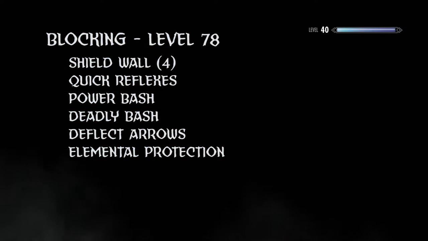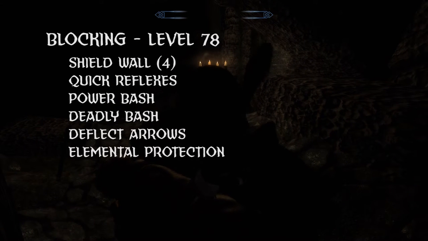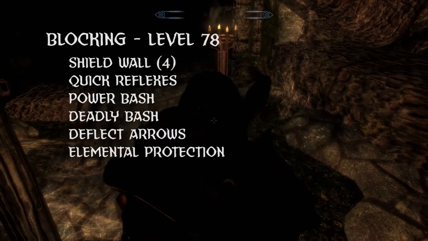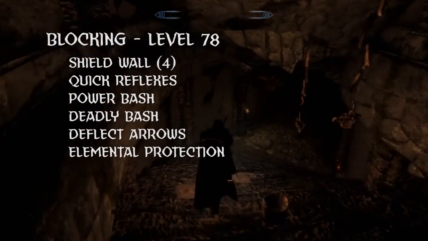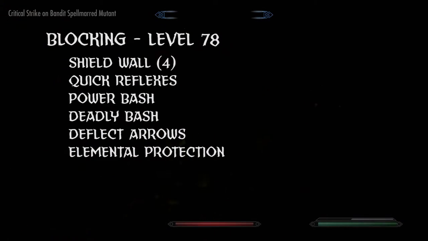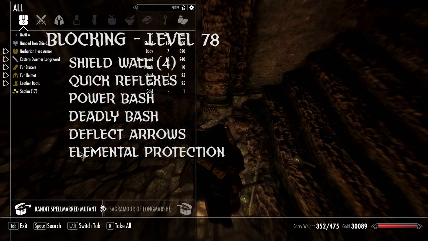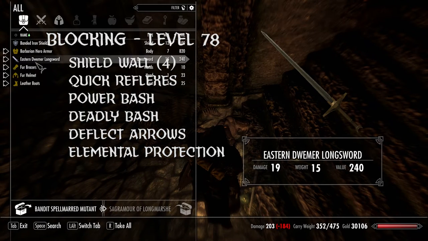So then I went up the other side of the block tree and took deflect arrows. We've seen that in action too. That's really proven to be a worthwhile perk. When we have that shield up and we're walking toward our enemies, quite often we will see arrows actually bounce off the shield rather than hitting us, which is great. And then the all-important elemental protection perk. This one is essential. Blocking with a shield reduces incoming fire, frost, and shock damage by 50%. That's huge. So that one is definitely a must. So that's kind of where we're at in blocking right now.